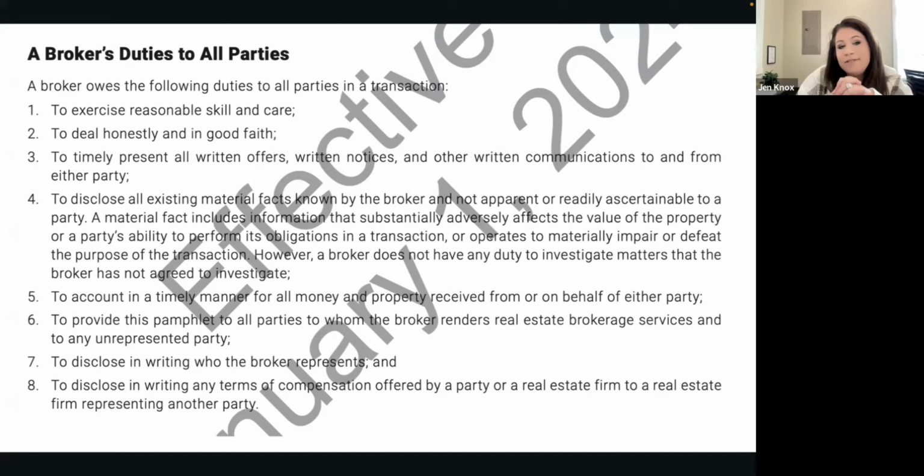an offer request. Say somebody texts you wanting to know if your client would be willing to reduce the price $1,000 if something happened. That's the kind of communication that we should be relaying to our clients. It is technically written communication. It is not a written offer to purchase, but all of those conversations back and forth are considered offers. So anytime you have communication that goes to your client through another agent, please make sure you are relaying that to your client.